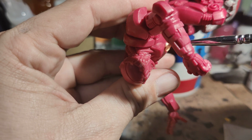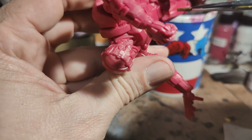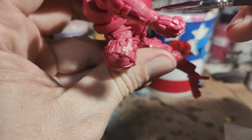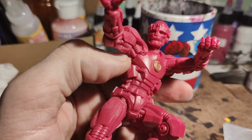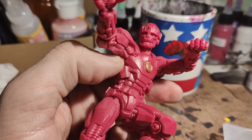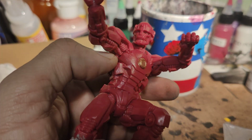Not going to be pristine, Christine. It's not going to be pristine. So chill out, Christine. Chill out. You wanted it pristine, maybe you should have painted the minis. This is not very mini. It's quite a large mini.